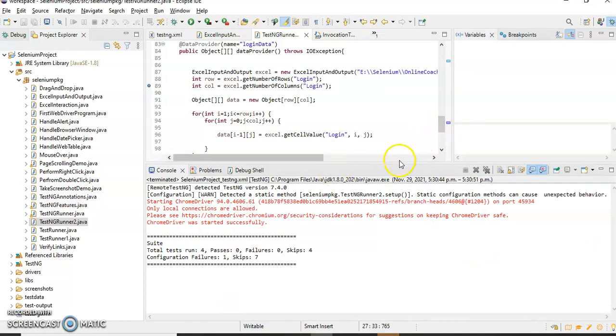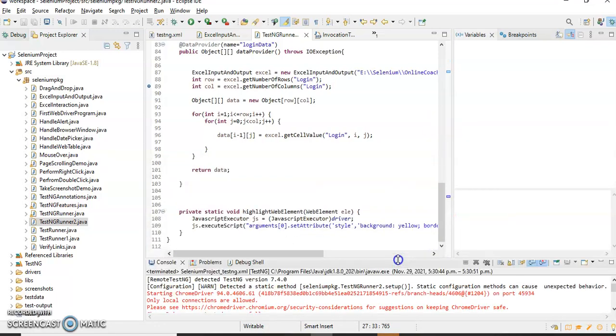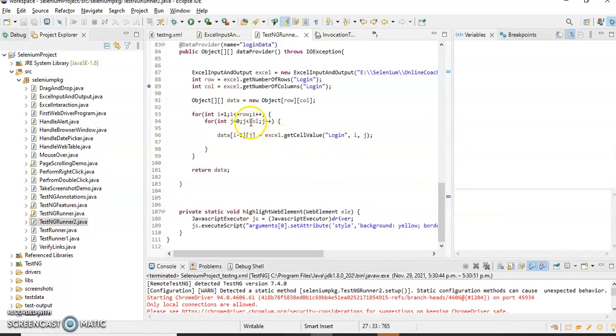Okay, so if I go here, okay, so here actually we have to provide j less than column, and here I need to provide i and j.